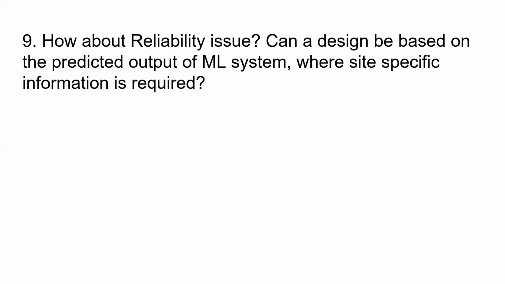Question number 9. How about reliability issue? Can a design be based on the predictor output of an ML system where site-specific information is required? Yeah. Every system faces reliability issues depending on the kind of problem and also the kind of data set that is provided. That is why before you can develop a machine learning system and roll it out, you must do a lot of thorough testing, and you also have an idea of the kind of data.